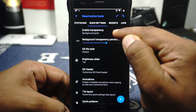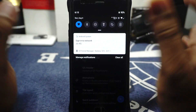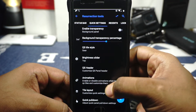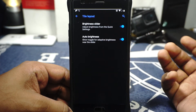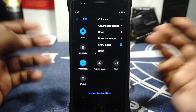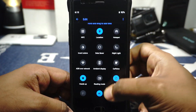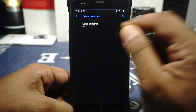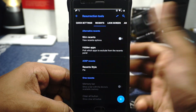In the quick settings options you have transparency level, quick setting tile style with a few different options, slider position can be set to top, bottom, or hidden, and the quick setting header can be customized. Animation can be customized for quick setting panels and tile layout — columns and rows — can all be customized. There's no quick panel top row customization from the UI but it's an ADB command away. Extra tiles include data saver, caffeine, heads-up toggle. Gaming mode is available, quick pulldown is available, though smart pulldown is not. Vibrate on touch is available for quick setting tiles.